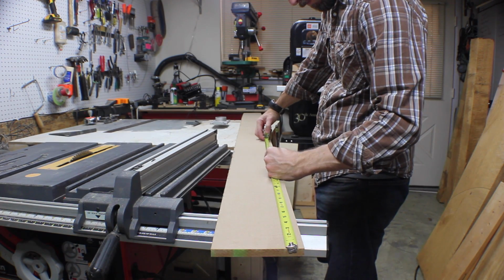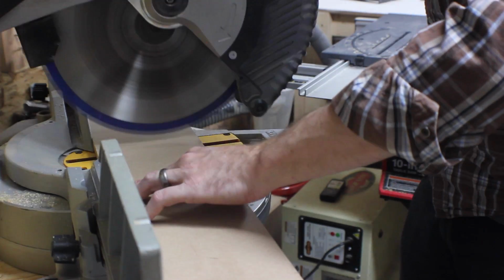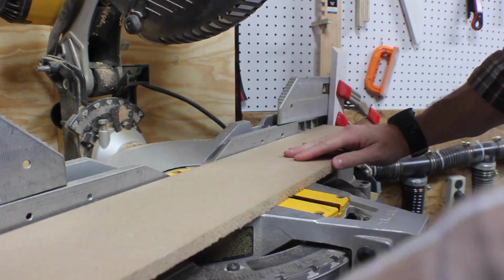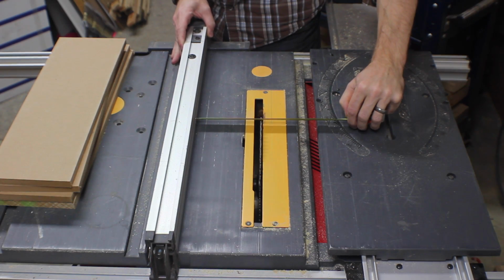I wanted my box to fit within the existing bracing of my table so I wouldn't have to mess with the frame underneath the tabletop. So I decided to make it 18 inches square. I started with some scrap MDF that I had and set up a stop block, cut 4 pieces down to 18 inches long.